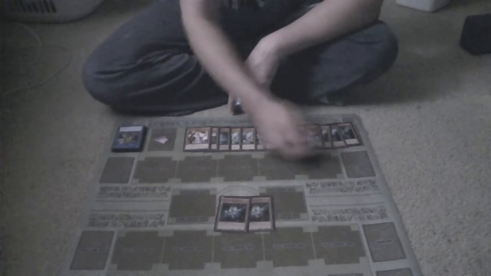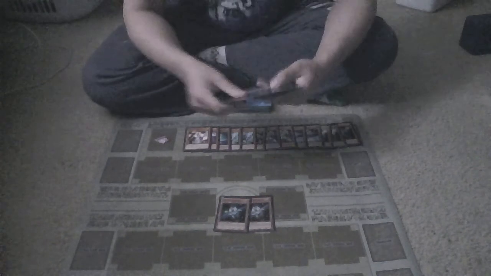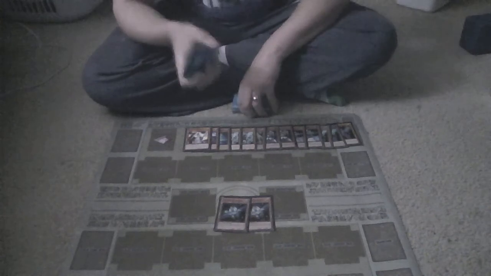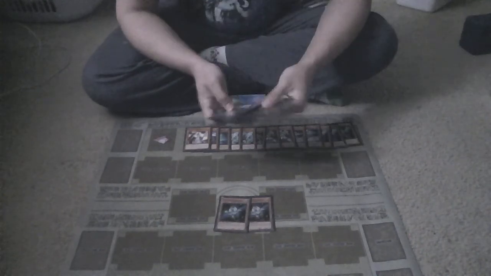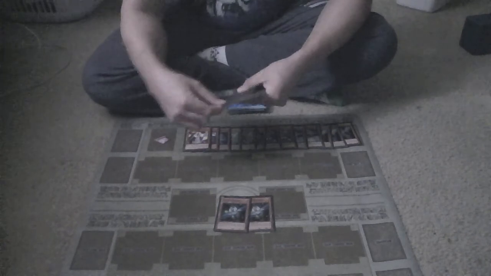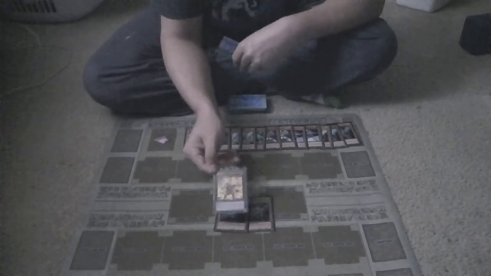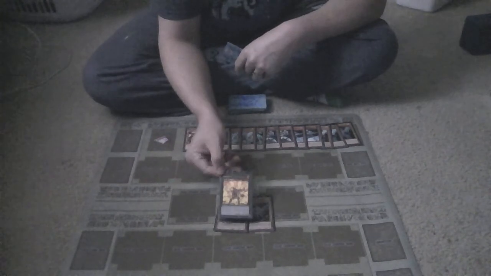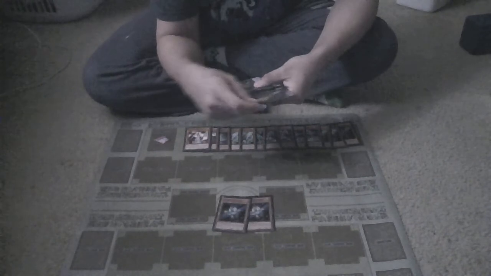But I'll usually either go into that with my Galaxy Eyes, or if I go into one of my other level 4s, which I have a couple more of in here, I'll also go into number 61 Volcasaurus. Another really great card, easy to burn my opponent and destroy their cards. Great card right there.